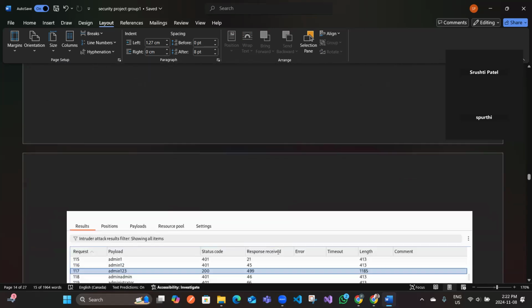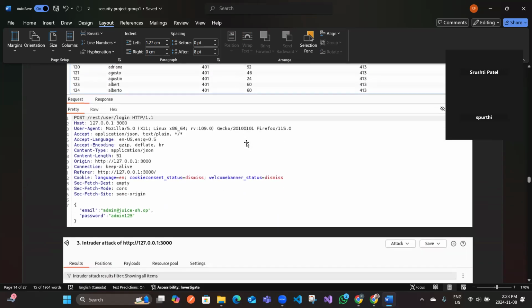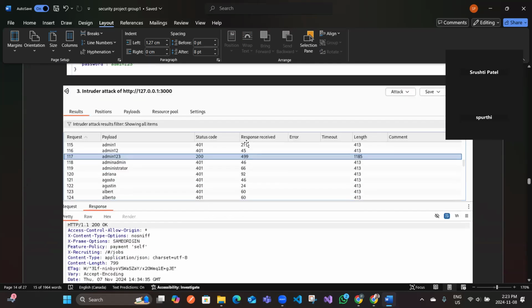Once the attack was initiated, we monitored the responses. Most attempts returned a response code 401, which indicates failed logins, but one attempt returned a status code 200. This confirms a successful login with the password admin123.